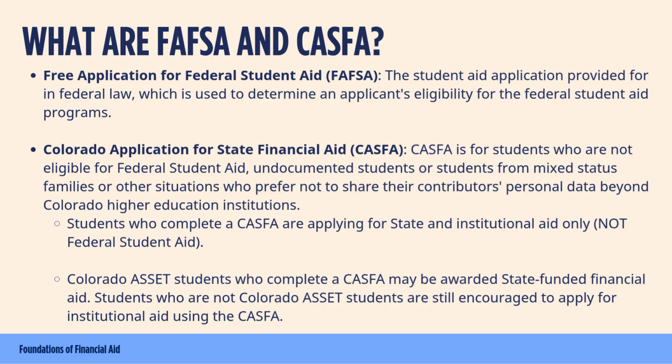It's important to note that when a student completes the FAFSA, they are applying for federal aid, state aid, and institutional aid. It will be used by their college to award aid at all 3 of those levels. Students who complete the CASFA, on the other hand, are applying for state aid and institutional aid only. CASFA results do not entitle a student to be considered for federal aid.